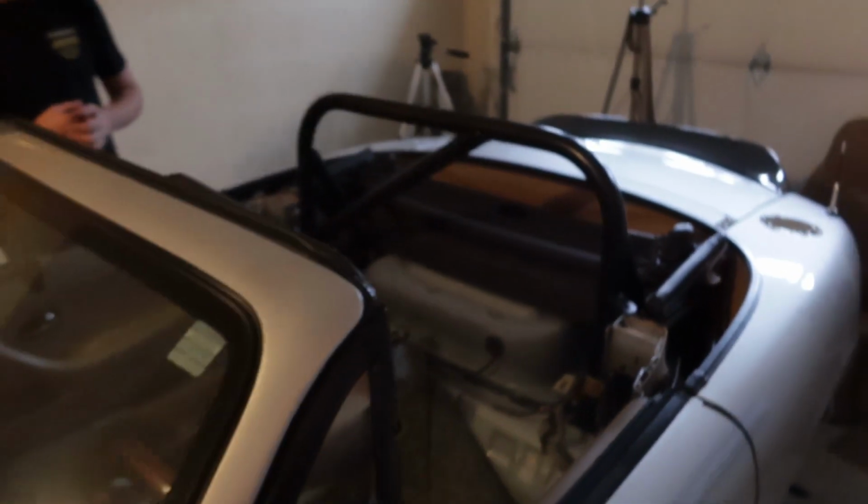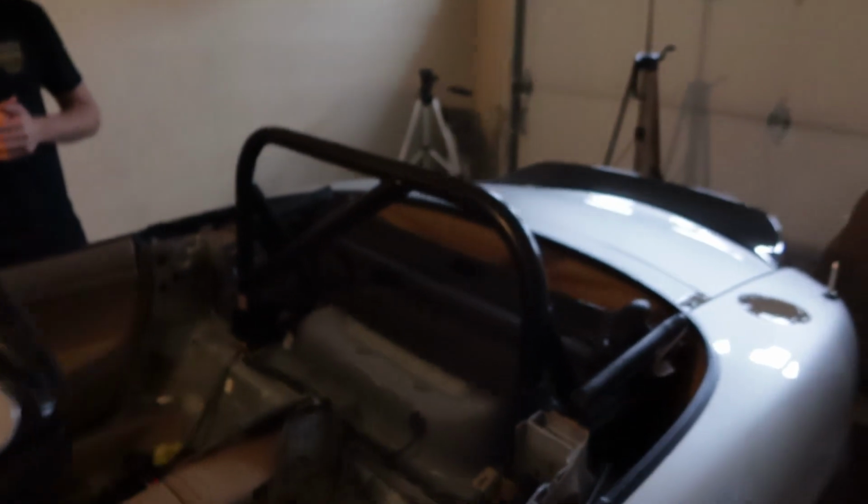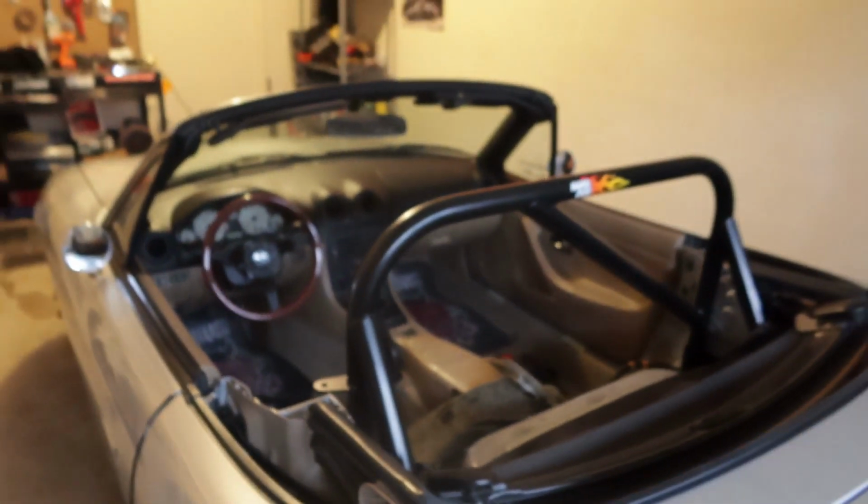After a lot of hammering, cutting, and maneuvering, we finally have the bar fit into the car. At this point, we will now start drilling holes into the car to mount the bar to the chassis.